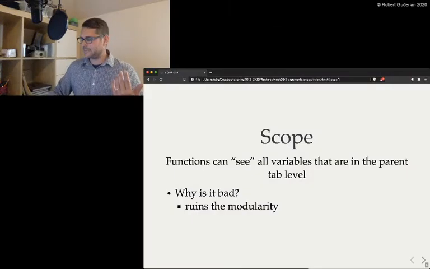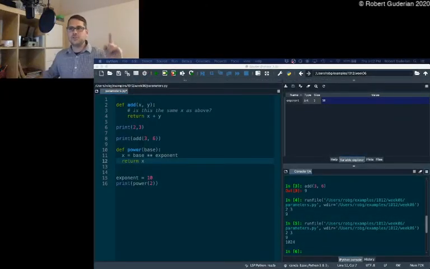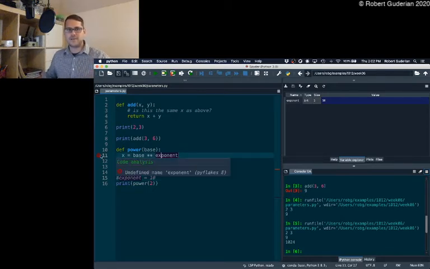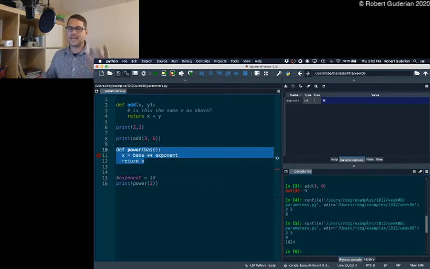So what did you learn last class? Well, I harped on functions should do one thing and they should do it well. We should be able to see this in isolation and it should make sense. And this one does. We look at this one in isolation and exponent might not be set. So what if our programmer down in our main line, which is probably a future version of ourselves, but they still exist. Oh, now we already have an error saying undefined name exponent. That's because this doesn't work in isolation. This requires something outside of its own scope. And that's kind of terrible.